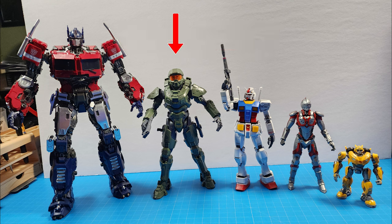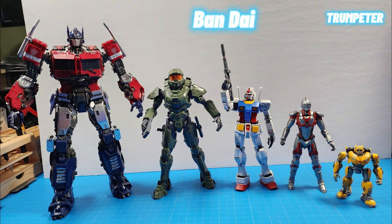Okay, then we have Master Chief, and he's even bigger still. And then, of course, the Big Mama Jamba. We have Optimus Prime from the Bumblebee movie. I built that on here as well. I'll put that video link right up here at the top corner so you can watch that video as well. Really good video, great model. Now, of course, the Trumpeter model, the one on the right, the other three here are all Bandai, and then Optimus Prime is Yolo Park. These are all great models, guys.